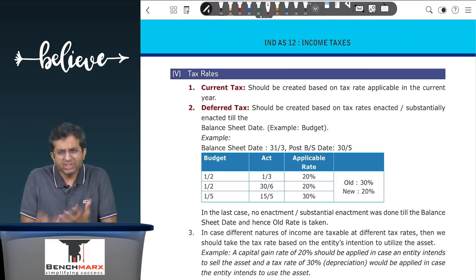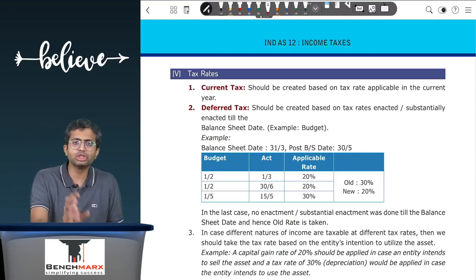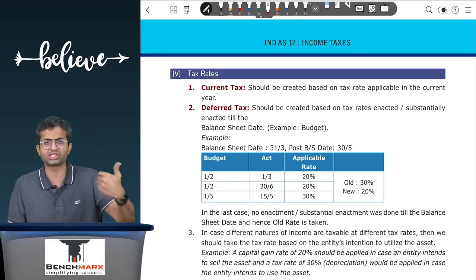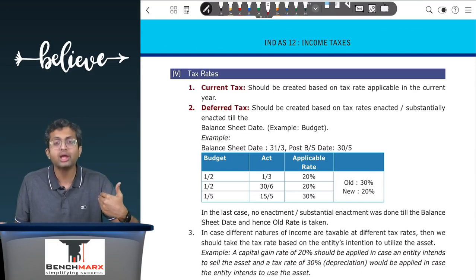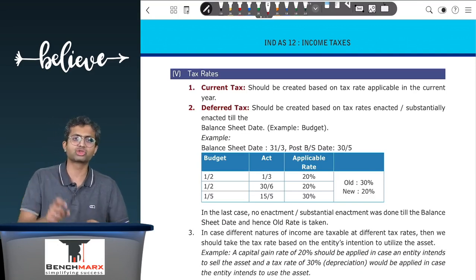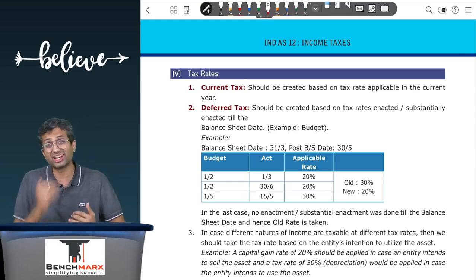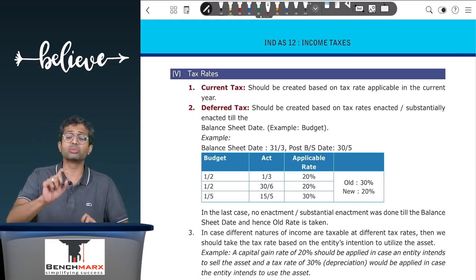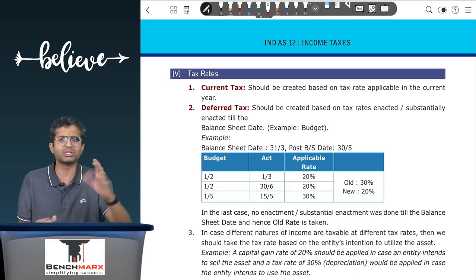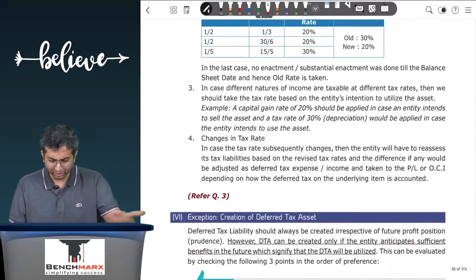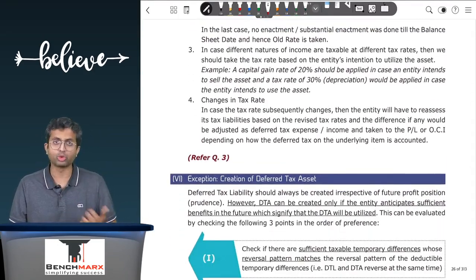Third, which is not as important, but the rate of deferred tax depends on how you intend to utilize the assets. So for example, if there's a PPE which you intend to sell, in which case the rate at which deferred tax should be calculated is the capital gains tax rate. However, if there's a PPE which you intend to use, then the rate at which deferred tax should be calculated should be based on PGBP, that is a general marginal tax rate. Okay, so this is all the data which is given about tax rates.